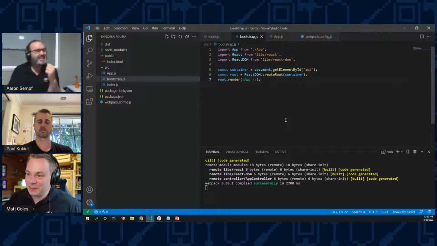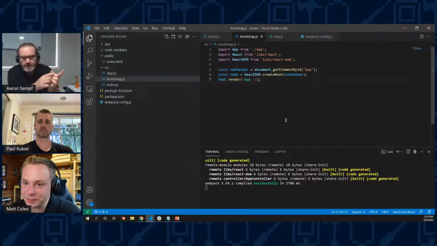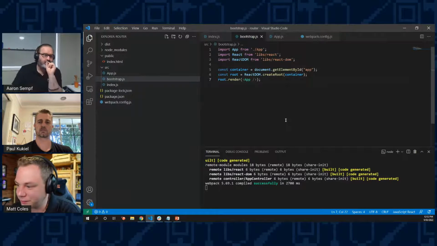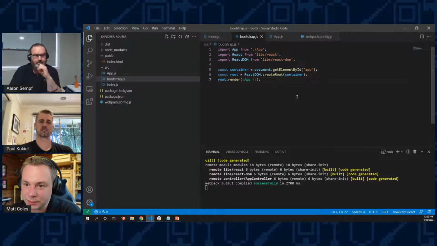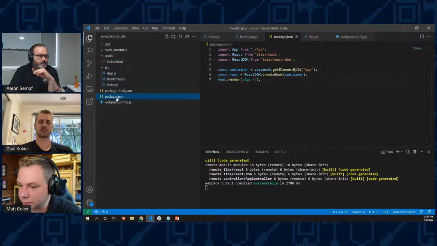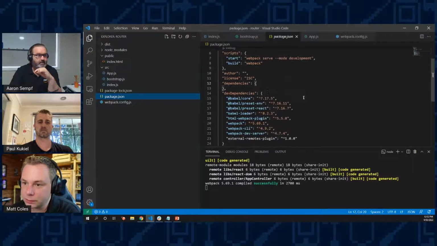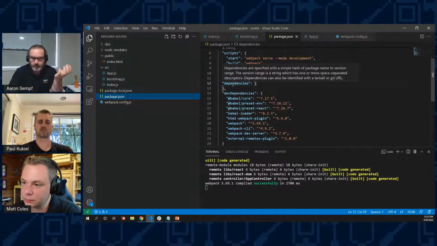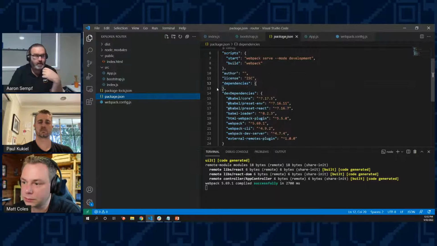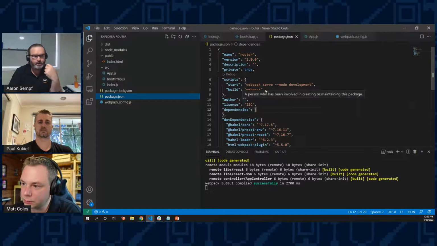Good. No worries. So the other thing that I wanted to show you here is what I mentioned before, where I've got the libs library, and I'm not actually importing the actual build. If we look at dependencies, you can see I've got dev dependencies, but there's nothing actually in my dependencies. So when Webpack goes and builds the bundle, I'm not requiring React in this at all. What I'm doing is I'm exposing the libs.